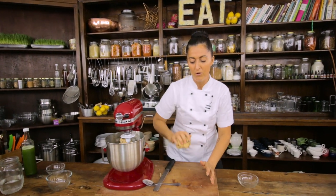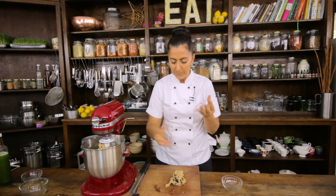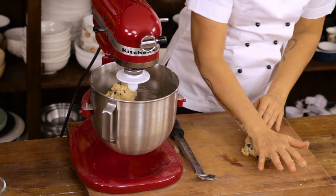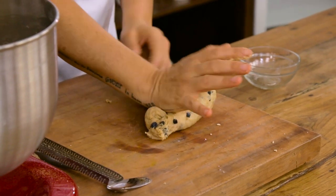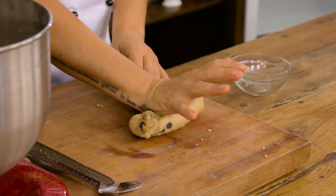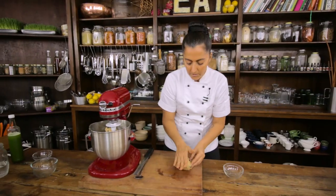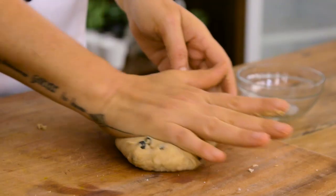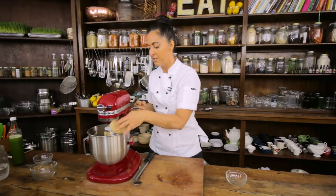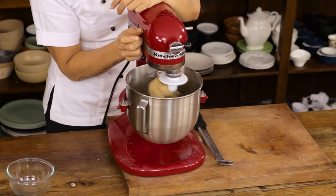I've actually done this on the floor before with a chopping board and sat with my goddaughter and actually kneaded bread. And it's just such a beautiful thing to do. So flouring the surface, and then you're pushing and you're rolling. Pushing, rolling back, pushing, rolling back. Now look where my hand is. I'm using only this part of my hand, okay? It's really interesting. A lot of people get in there and do these ones. Don't do it, just really relax and breathe and just do this. Okay, that's if you don't have one of these machines. But I'll see you back in about 8 minutes and then we'll get to it.